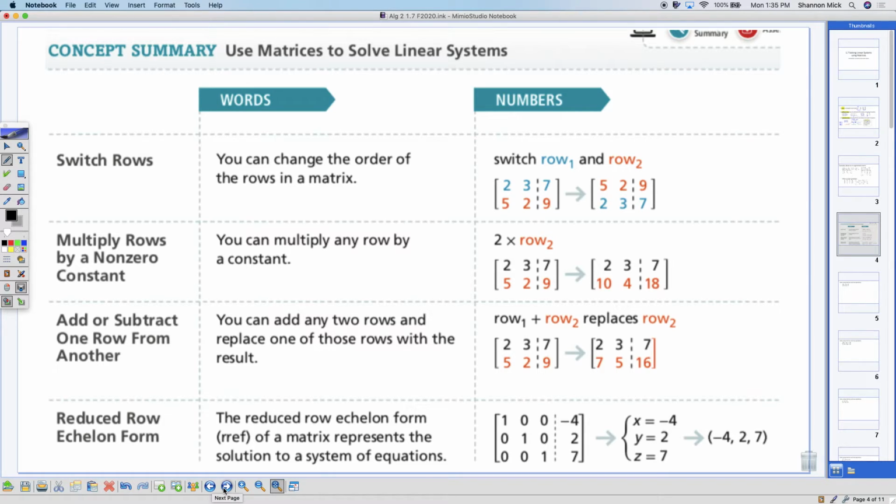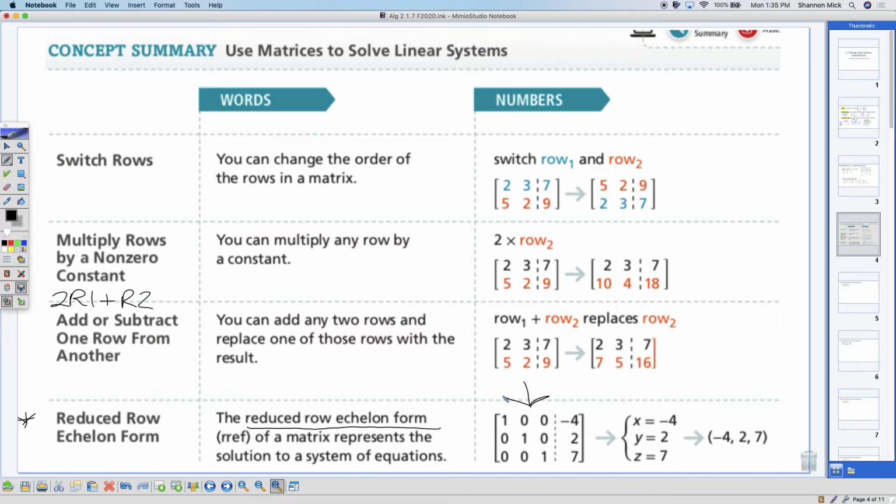Okay, we have done row operations before, correct? We've switched rows before? Yes. We've multiplied a row by a non-zero constant before? Yes. Like 2R1 plus R3, we did that, right? And then these two we've done together. That would be like 2R1 plus R2. Okay, so we've done all that. Now our goal this time is we're going to put this in reduced row echelon form. Reduced row echelon form looks like this.